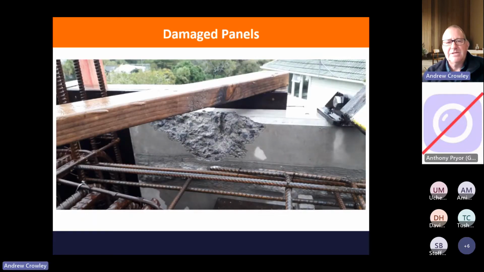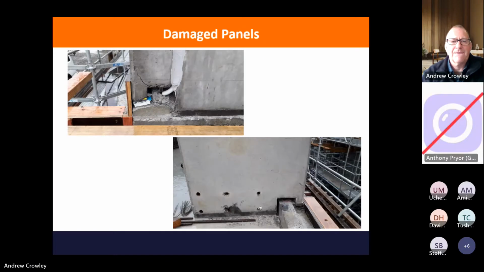And you can damage it by trying to attach things to it. So if you, again, drill in a bolt into the top of a panel, it could easily spoil off the face if it's not done properly. And again, nibs get damaged, the corners get damaged. These nibs are very vulnerable because the bottom of these don't actually have any reinforcement in them as well.